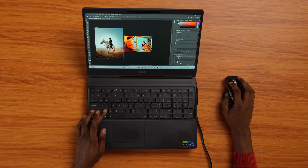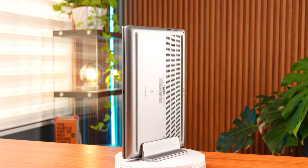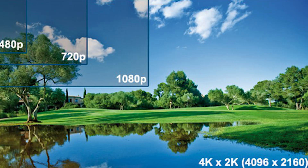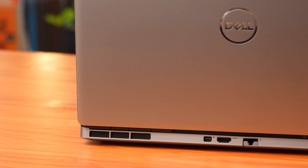So after all these tests, here's my verdict. For video editing, Photoshop, and After Effects, the Dell Precision 7560 gets an 8 out of 10. It's powerful, reliable, and built for creators, but the 1080p screen might feel limiting if you edit on the go. The good news: you can easily connect an external monitor using the HDMI port or the DisplayPorts.